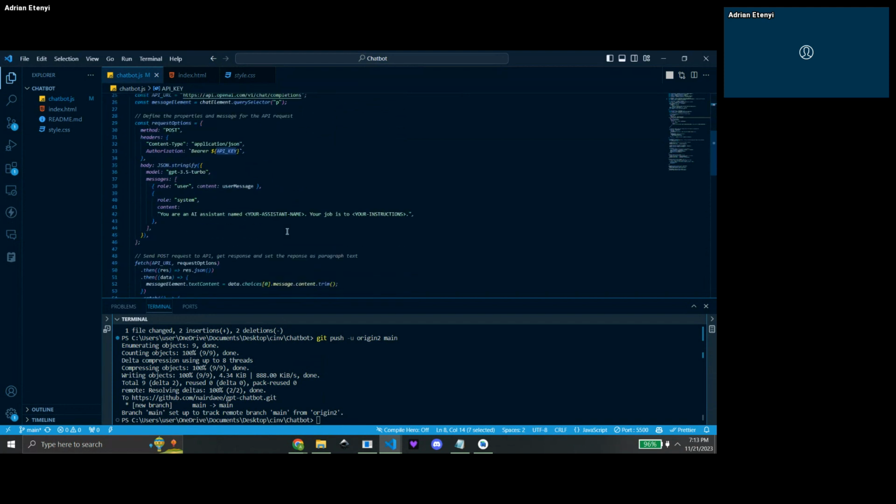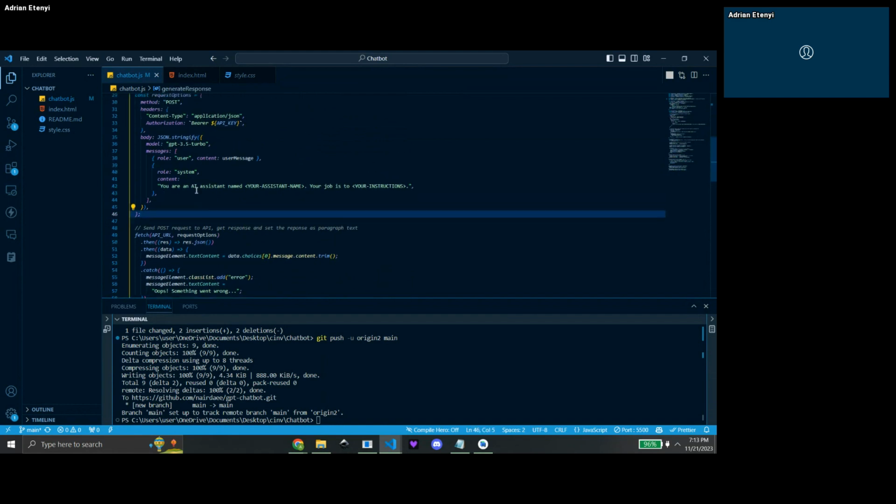Just scroll down until you reach this point, line 42. Here is where you give your chatbot custom instructions. So you can tell it, you're an AI assistant named, let's say, Clio. Is Clio here? Okay, let's go with Bethany. Your job is to provide insights. Now, this will depend on what you want your chatbot to do.